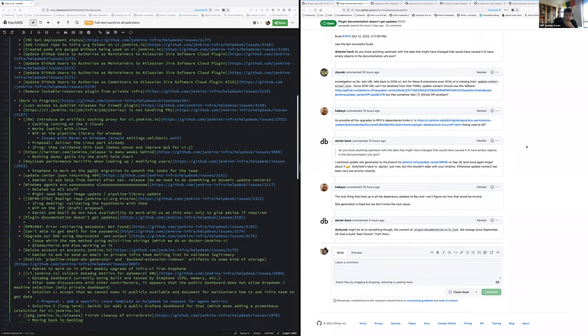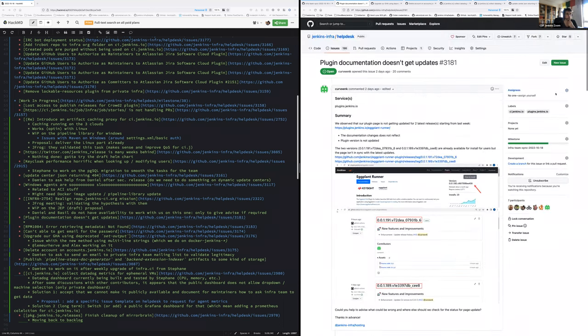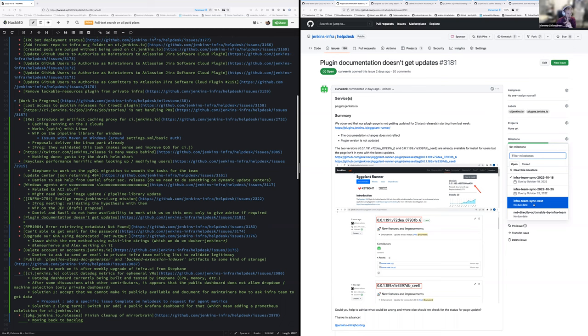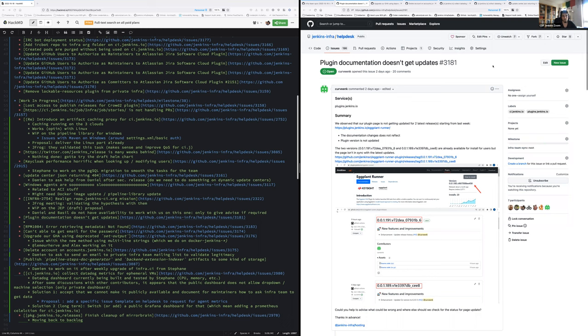There is no expectation, as far as I understand, from the infra team. I will keep monitoring this one unless someone is okay. So yes, I'm adding that to not directly actionable by infra team. As a reminder, we might need to rename that milestone. I wouldn't. Okay. Yeah, too much negotiation with too many people. I understand. No. So I'm putting that one on the backlog on infra team sync next, but I assign myself, so I will receive updates. If I see any action required from us, I will move it back to the current milestone. Looks good to you?